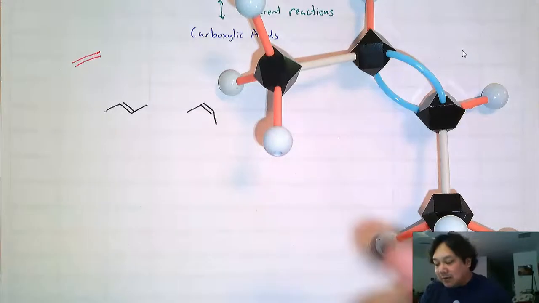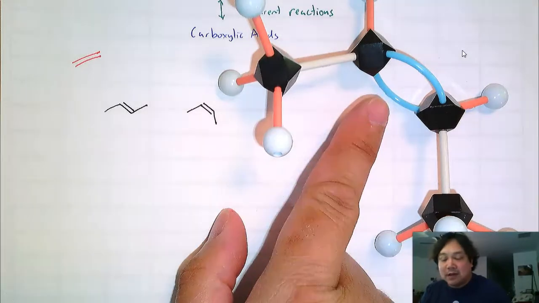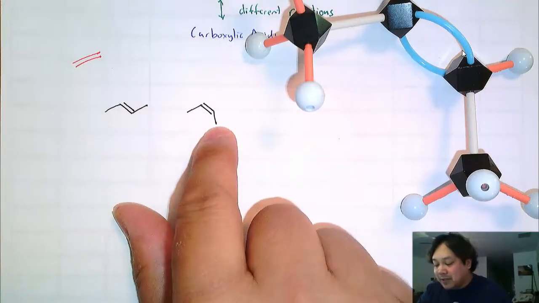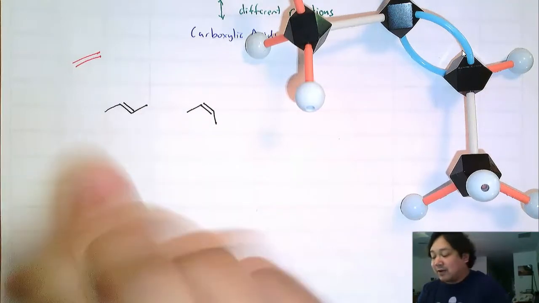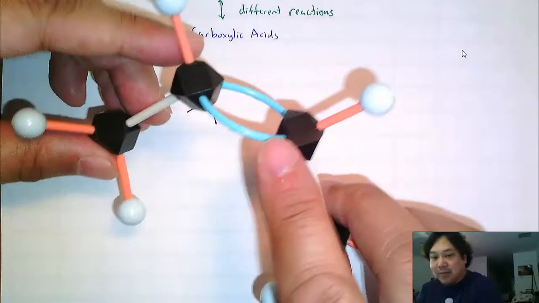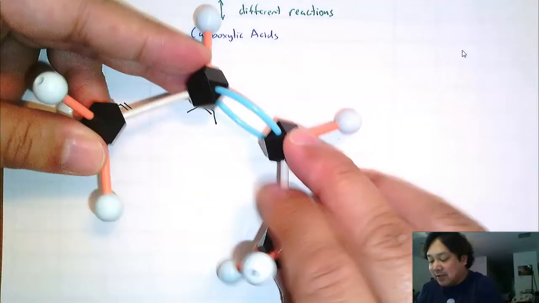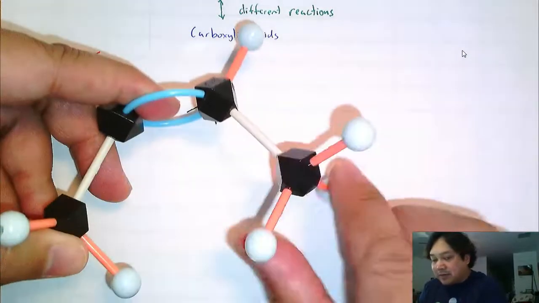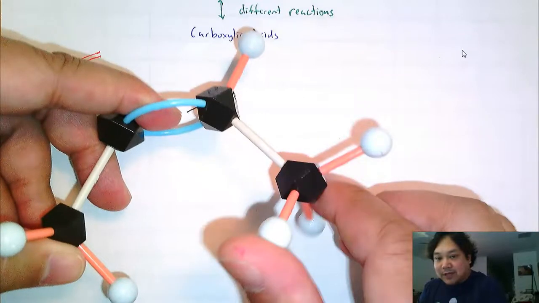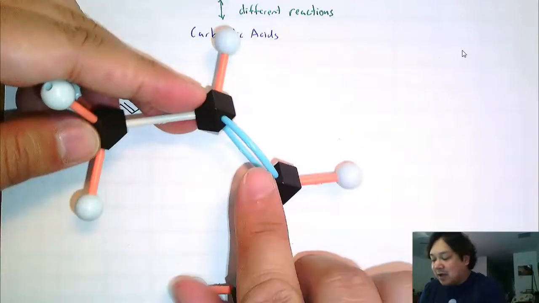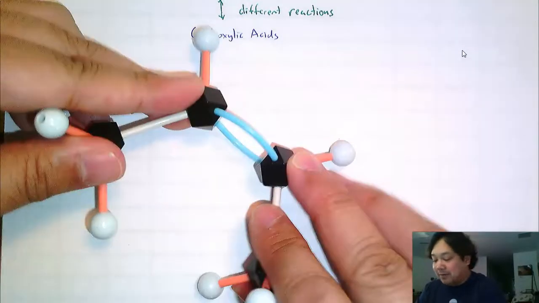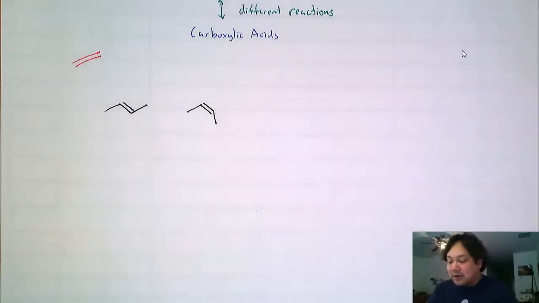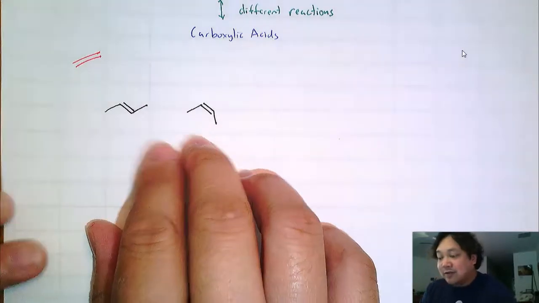These are not identical because I can't twist along the double bond. So you might say, well, why don't I twist this bond so the methyl group is pointing up and I'll prove that they're identical. Well, your molecule, when you make it, has this double bond that restricts the rotation. Any single bond, you should be able to rotate. Do you see how this methyl group rotates? But I can't rotate along the carbon-carbon double bond. Okay, so that's one thing in terms of the restriction of motion.